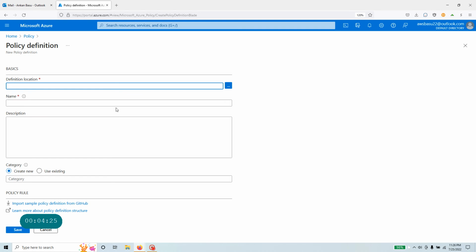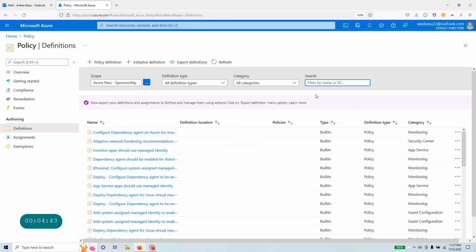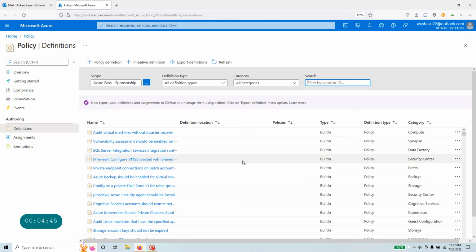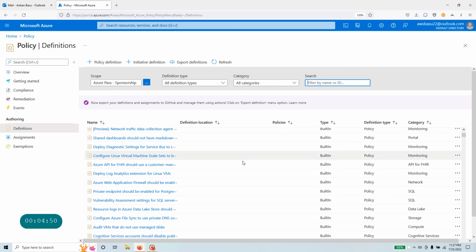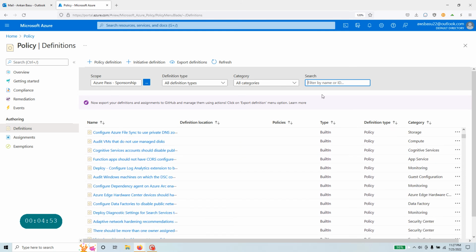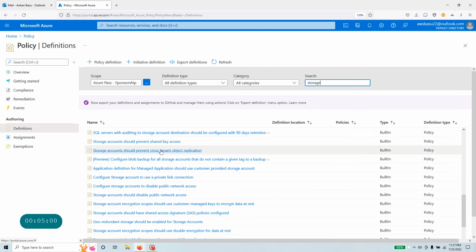A lot of the time, what I do is look for an existing policy that may be close to what I want. Since this is about classic, let's look for some basic deny policy. Let's see if I can find something. There's nothing like that, so let's look at some policies that we have here. Maybe storage. Usually I can reuse the storage account policies from time to time.